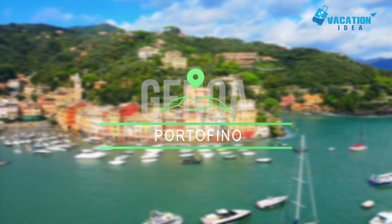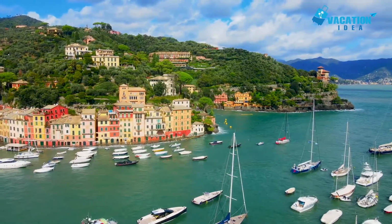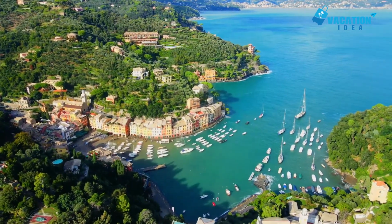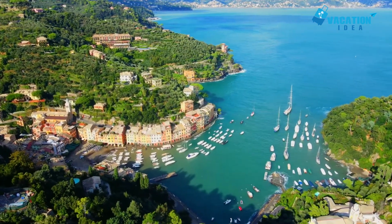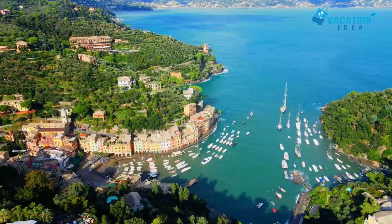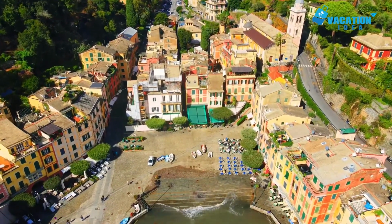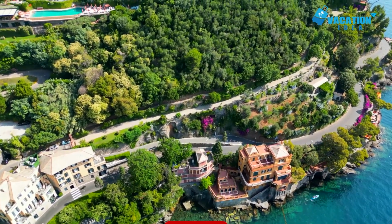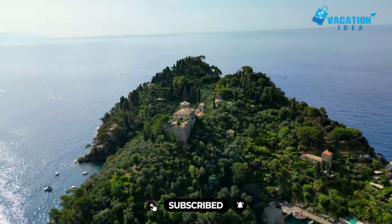Check out the number 1 place in our list, Portofino. The postcard-perfect little village of Portofino, a circle of candy-colored buildings set around a harbor bristling with masts of sleek yachts and a few colorful fishing boats, is possibly the most photographed in Italy. It's also a favorite of the rich, the glitterati, and the celebrity watchers who follow them. It is certainly worth driving the 32 kilometers, or better yet, taking a boat trip here from Genoa, along the spectacular coast.